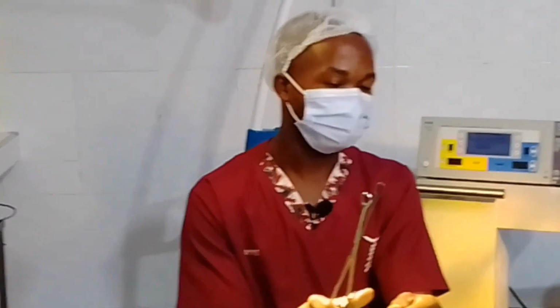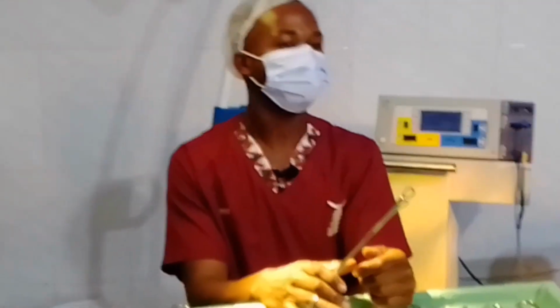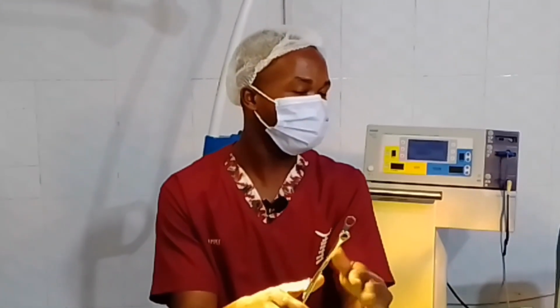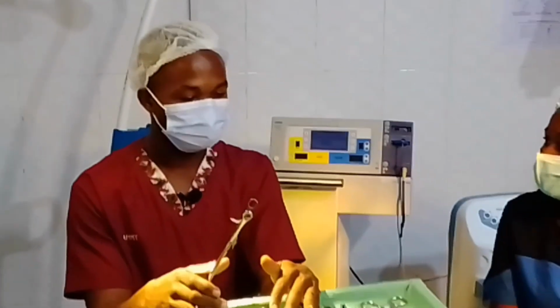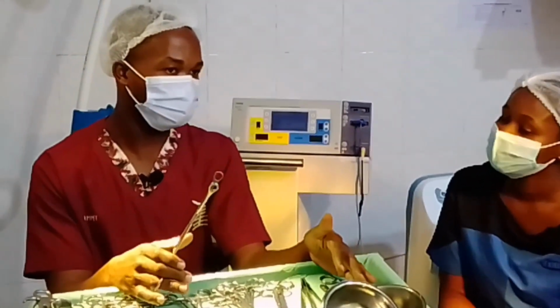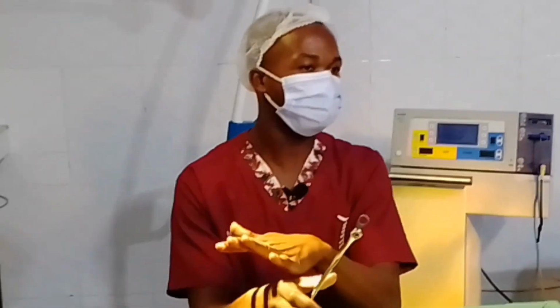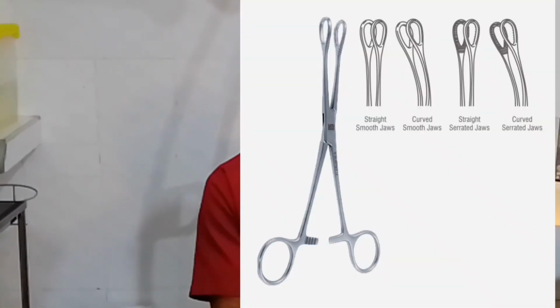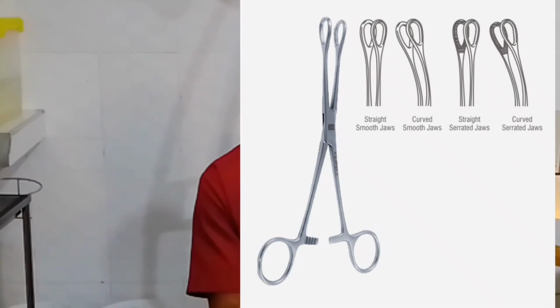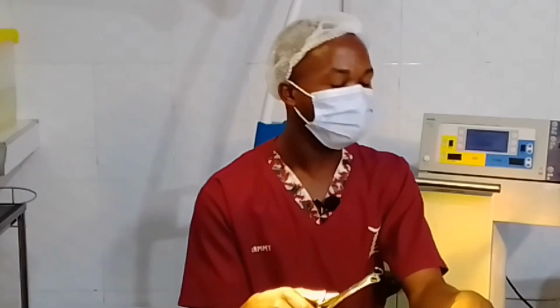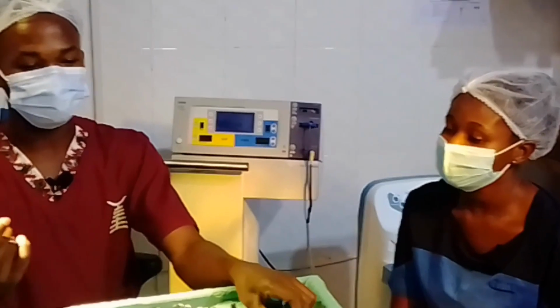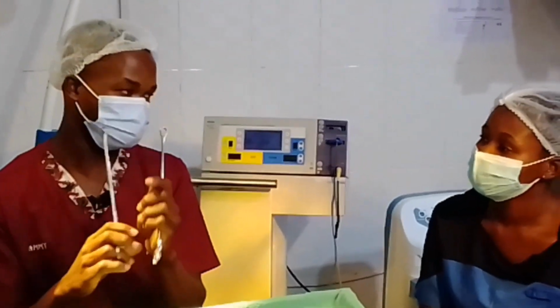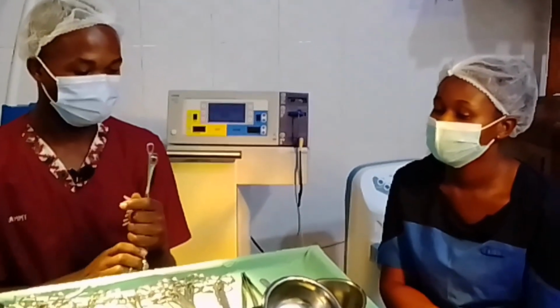Why do we clean the area? To prevent microbes, to prevent infection, to make the place sterile. The body has what you call normal flora. The normal flora can be found on the body everywhere. So before skin incision, you should clean the area, at least render the area free from bacteria. It's going to be an invasive procedure. So use saline and spirit to clean it using the sponge holding forceps.